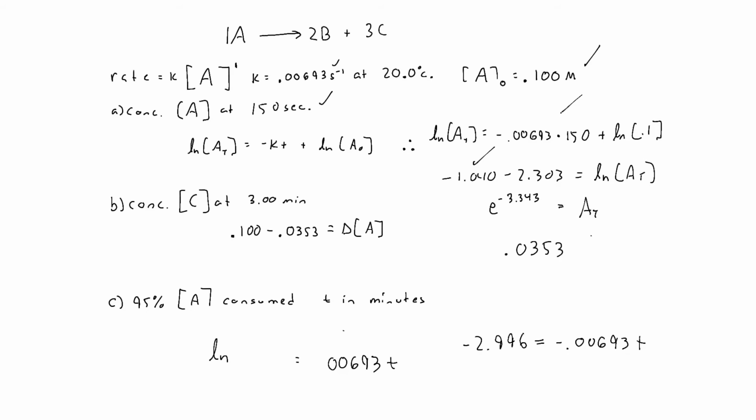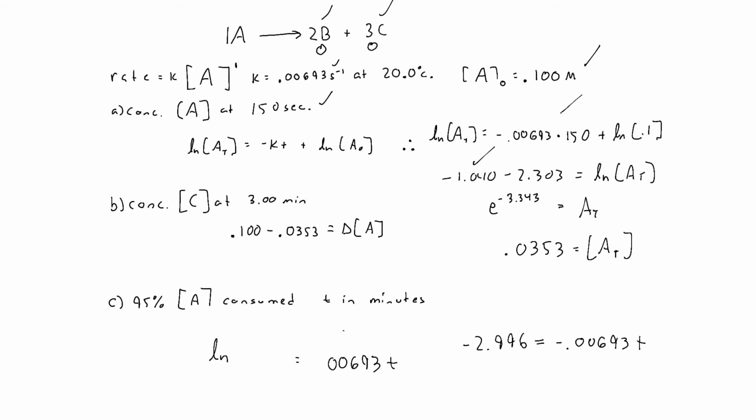Now that's the concentration of A at time t, after that time of 150 seconds has elapsed, right? They don't have to ask you about that concentration. They could ask you about the concentration of one of the other things in the equation, like B or C. Since we know how much A has changed, and we assume that these both start at 0, we can figure out what their concentration is at time 150 seconds.